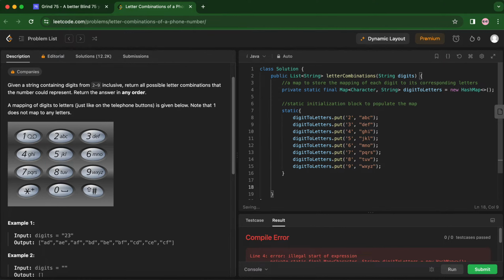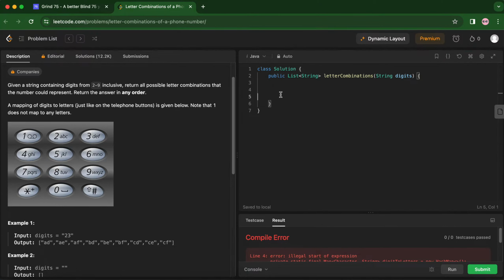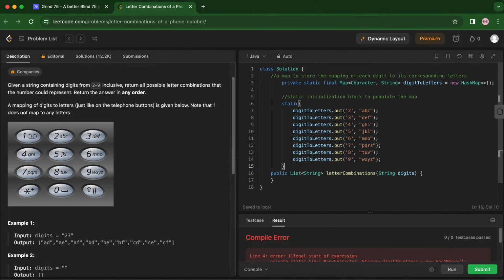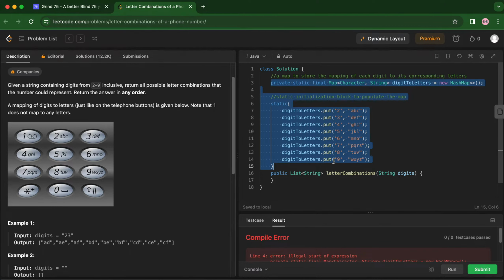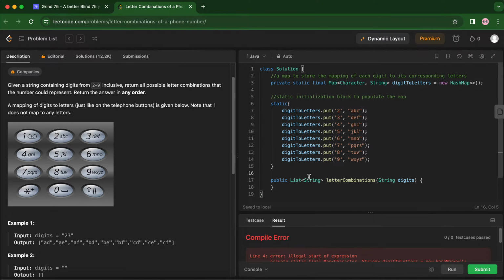After this, actually, since we are making them static, we don't want them inside this method. That's my mistake. Let me pull them out and take them inside the main class, like this. Let's give some indentation. How can we give it? Shift Tab, right? Okay, now this is done.